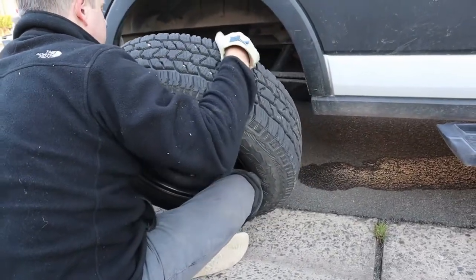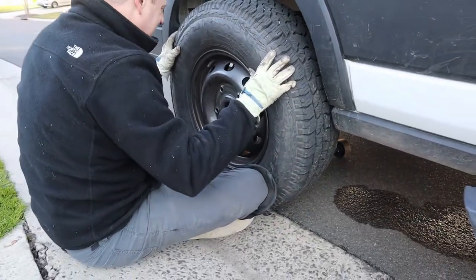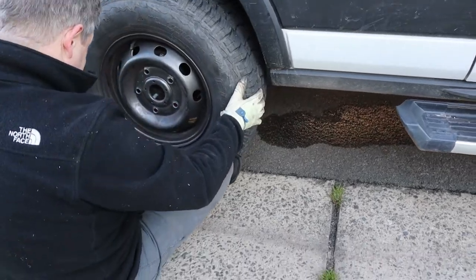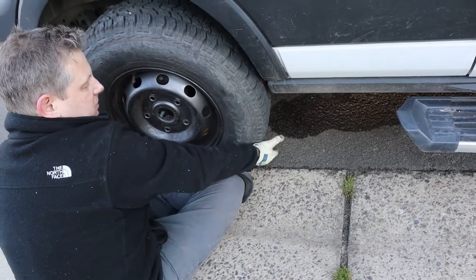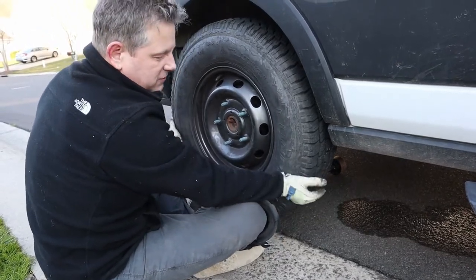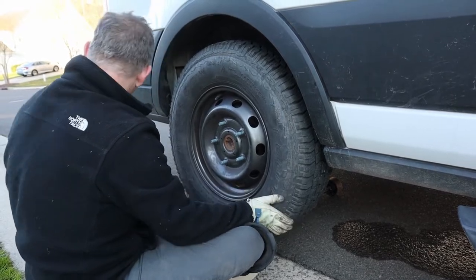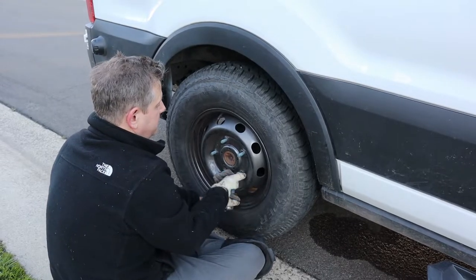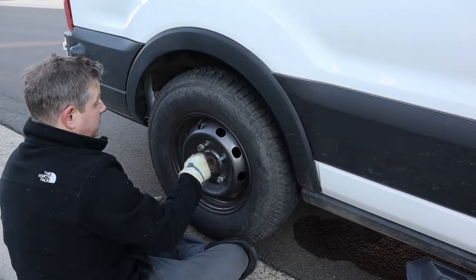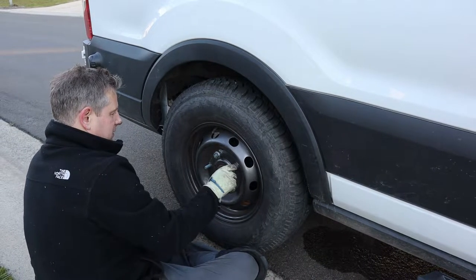Make sure the van is fully supported. Sit down Indian style, get the bolt pattern lined up before you pick it up. Put your arms up under your knees like this and use your body — it's real easy, see how easy that was. You just use the lever of your arm on your knee. That works for anyone — whether you're a lady, stronger than a man, just out of the hospital — whatever it may be. There's no back involved.